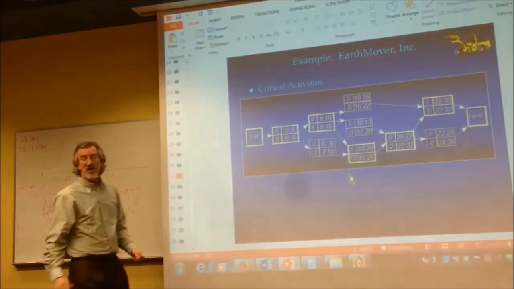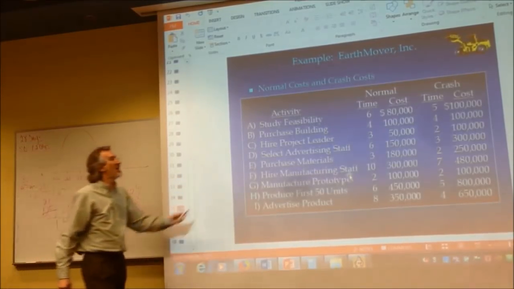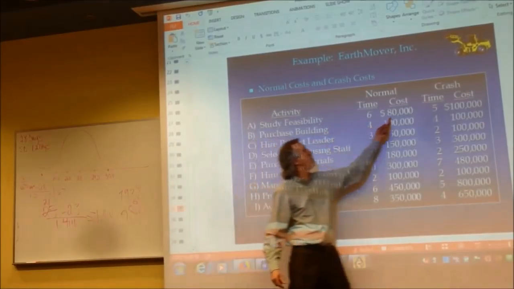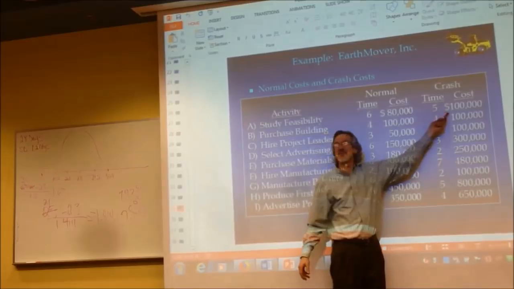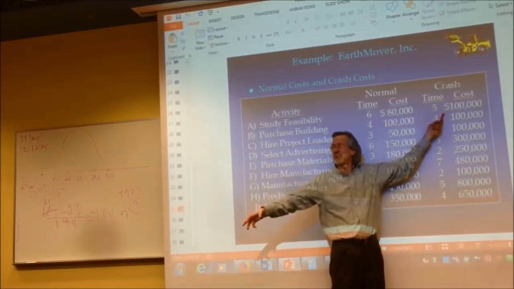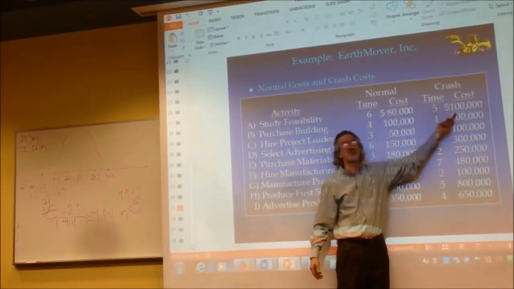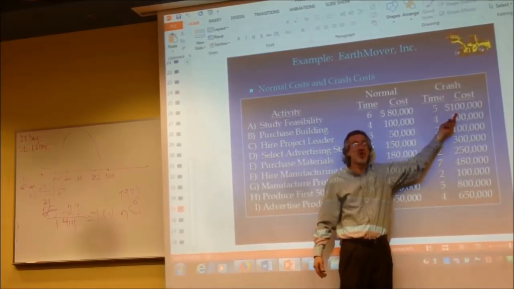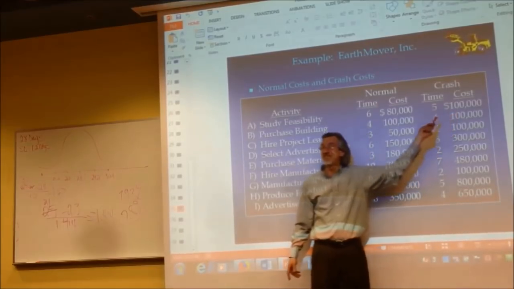Hey, is there any way of getting the feasibility study done faster? Yeah, sure. Who did you subcontract it to? You talked to them? We could get it done a week earlier, but I've got to get somebody else to do the environmental study part of it, and so it's going to cost an extra $20,000. So it brings your cost up for this activity to 100, right?